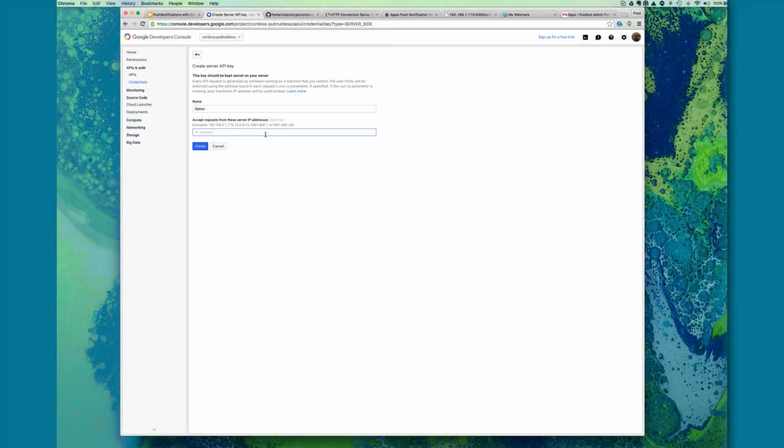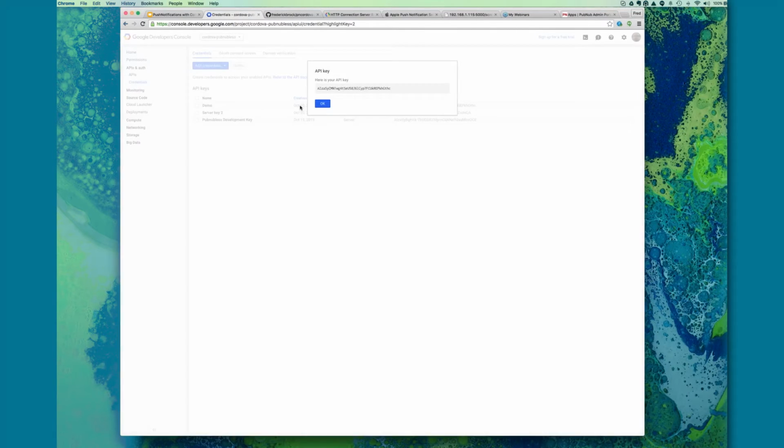There's no reason to do that. For your given solution, you may or may not want to supply a filter. If you are going to supply IP addresses here, we do have a whitelist that we can provide you. But once you have your key, go ahead and click create.